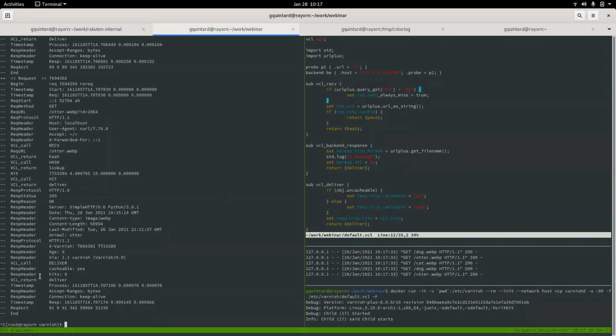It's really important for us because we're basically writing a little program. You can name it edge programming, but VCL is typically a way for you to program the logic of the cache. And having something that is going to tell you what's happening, how it worked, and what decisions were made is extremely important.